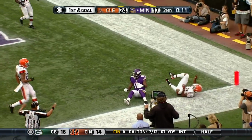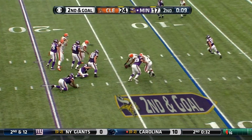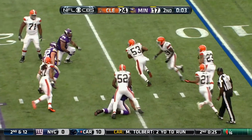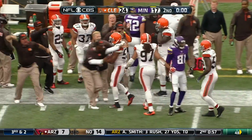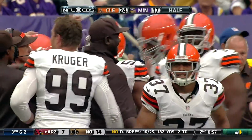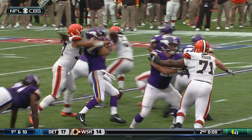And looking for Jennings. Broken up, Buster screen. Second down and goal at the 10. Here comes Shear. Knocked it away. Picked up by Robertson. Charlie Johnson can't bring him down. Sullivan is there. Running around. And out of bounds, maybe. On his feet still, and then hits the chalk, and time has elapsed. And they will call it a fumble and not an incompletion. Certainly no points in what could have been a scoring opportunity for the Vikings. Ball, so yeah, I think that's going to be a fumble.